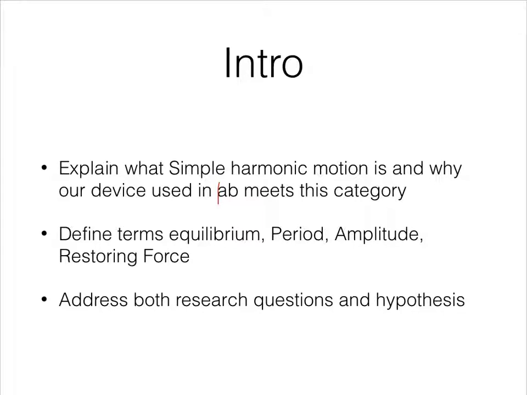The next thing that I'm looking for is that we define these four terms: equilibrium, period, amplitude, and restoring force. It may make sense to just knock them all out in the intro, but you could also pepper them in when you're talking about them naturally throughout your paper. So if it makes more sense to do them later, that's fine, but I'm at least looking for a definition of all four of those words.